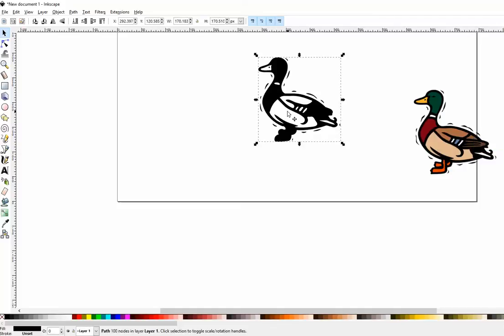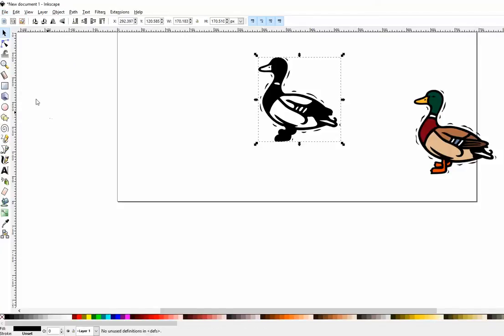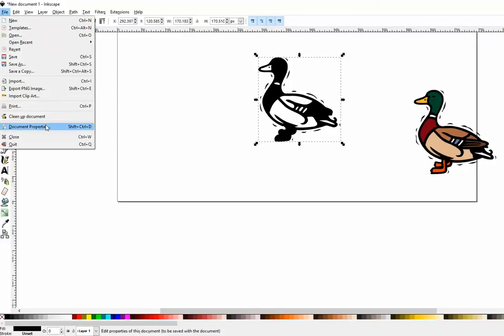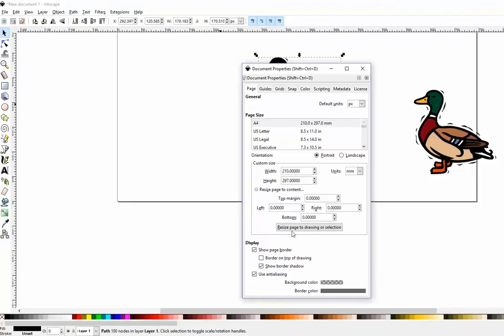If you want to import this into TinkerCAD though, what you'll have to do first is go to File and then not clean up document, that's the wrong thing, sorry. File and then Document Properties. Underneath Custom Size, click on the plus sign next to Resize Page to Content, and then Resize Page to Drawing or Selection.